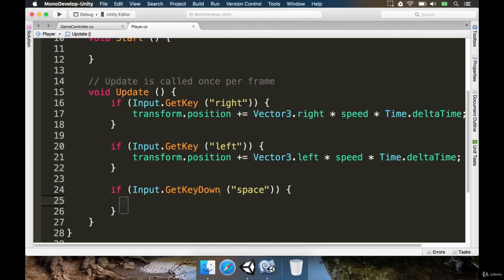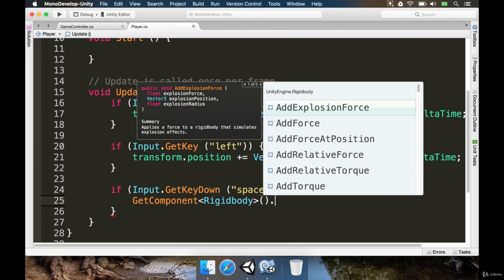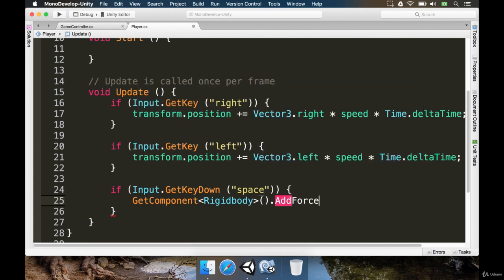To do this, we need to type here GetComponent. We're going to type the less than and the greater than characters, and between them we're going to type Rigidbody. So we're going to get the Rigidbody component, and the important thing here is this is a method call. We're specifically telling what's the type of the component that we want to get here, and we open and close parentheses to call the method, and we don't pass any parameters in here. Now we use dot to access that Rigidbody, and we're going to call the method AddForce.